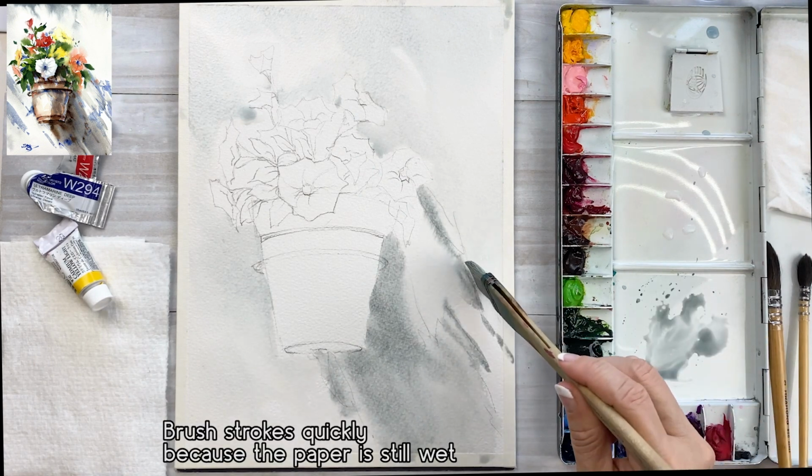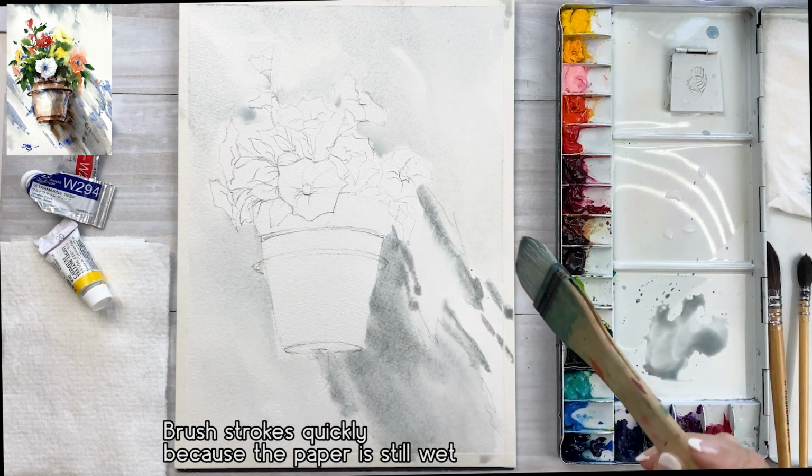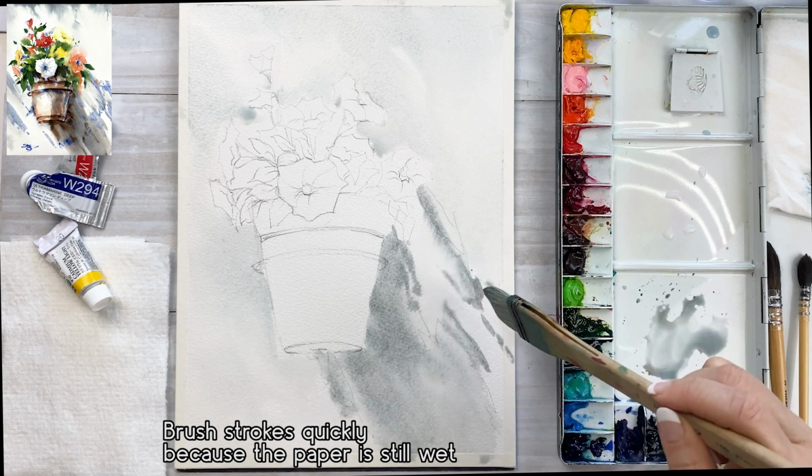Look at my brush stroke. I move the brush very quickly because this paper is still very wet.